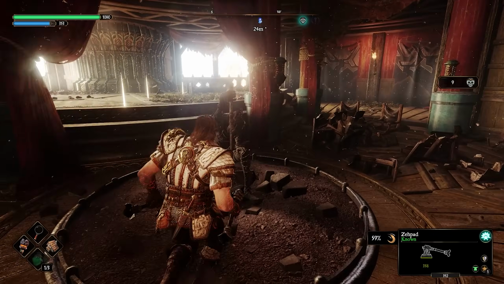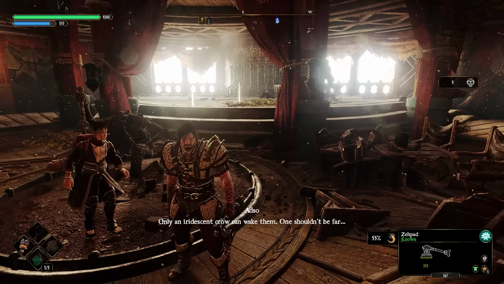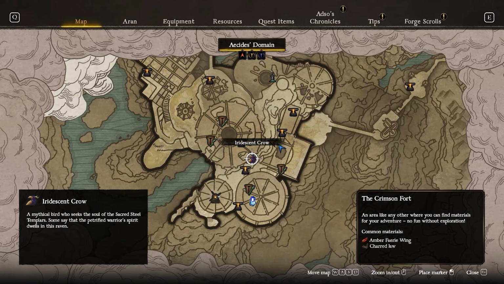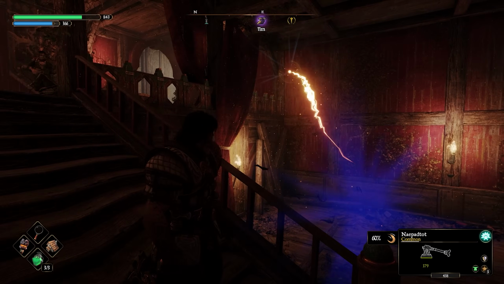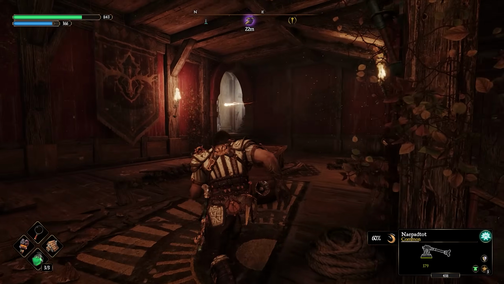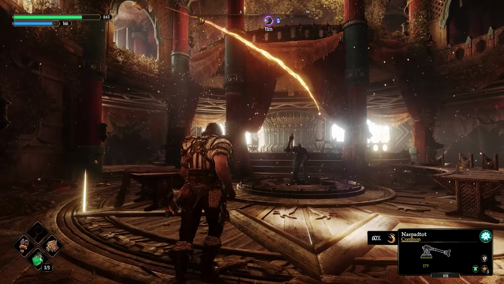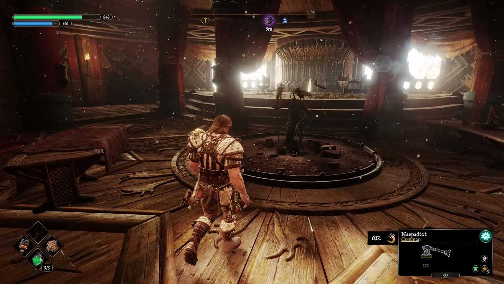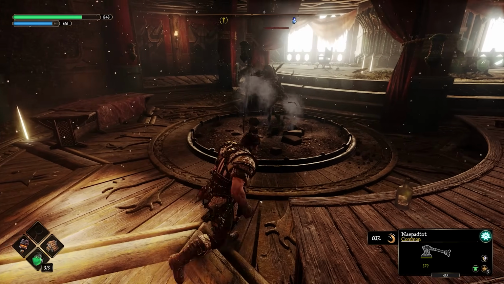Now another important aspect over here is that oftentimes you're going to find some of these enemies that appear made out of stone initially, and if you hit them, you're going to hear your character exclaim that you need to find a special iridescent crow nearby. And usually that is the case as well. It's usually very close by, no more than a few feet away. If you keep an eye out for them, you should find them both by the sound as well as by their visual appeal, like for example this one.